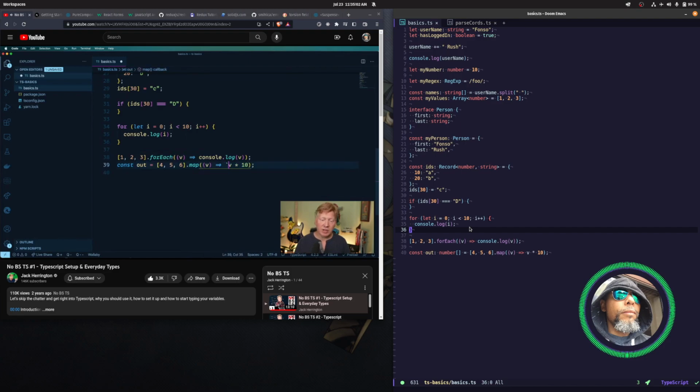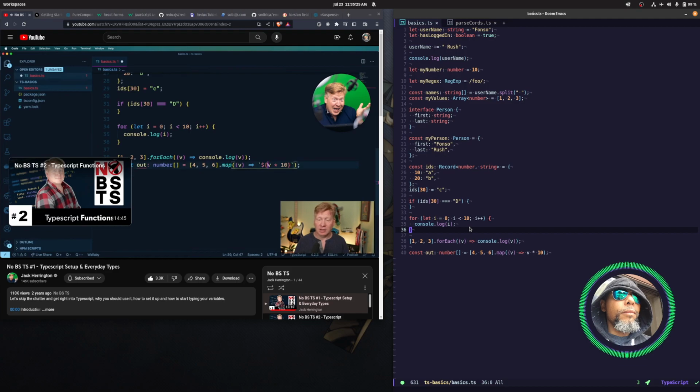Now, if I were to change this into a string template, you see that it would change its inference to be an output of strings. But if I were to specify this as a numeric array, now it's giving me an error. Now it's telling me that the output of this function isn't mapping directly to what I have as the type of that array. So then I can, again, fix it by taking out that string template.